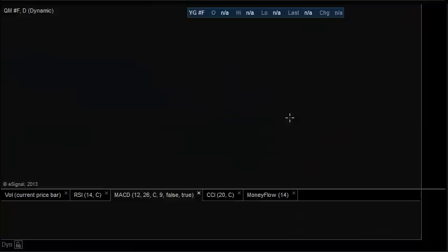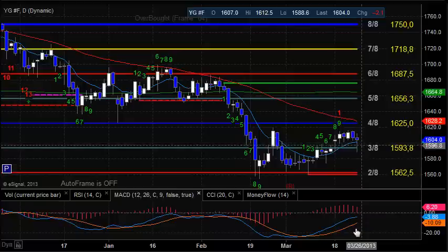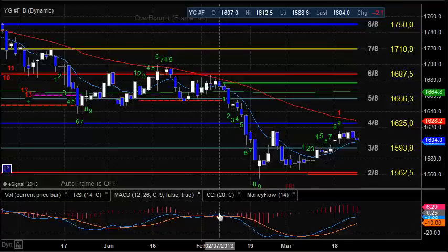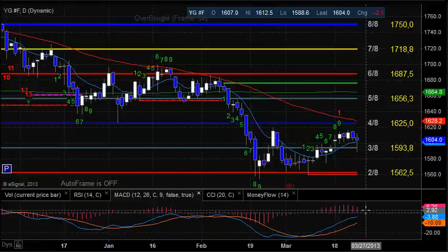Now taking a look at the gold futures. Really just not doing too much here. We did have a break to the downside that was recouped as the equity started to sell off. Still short-term positive with just a little bit of momentum to the upside here, but we never really did get that MACD cross above the zero line to really get any positive momentum going. You can see how important that was here back at these areas where it was curling back up from being oversold, but never took out that zero line to get any positive momentum going to the upside.